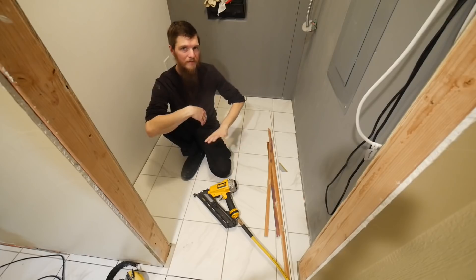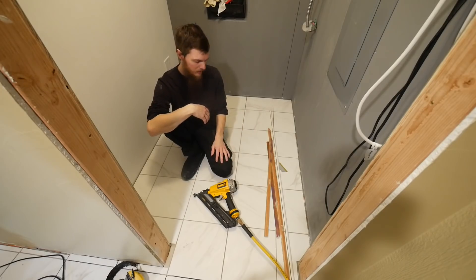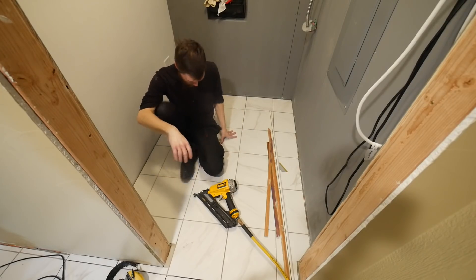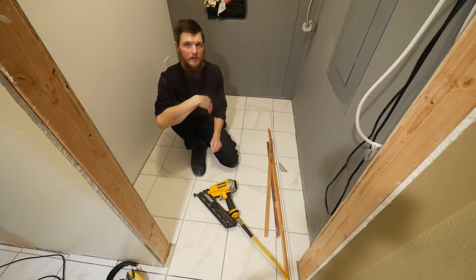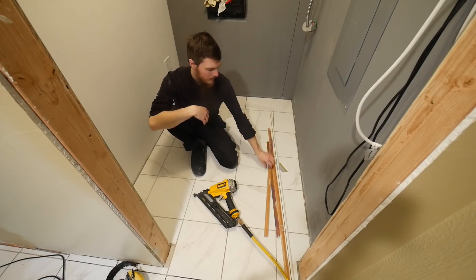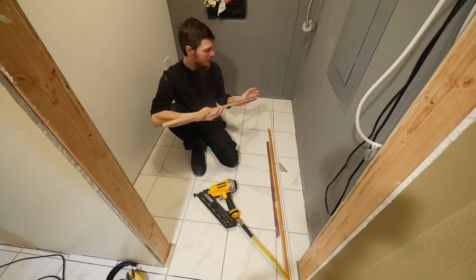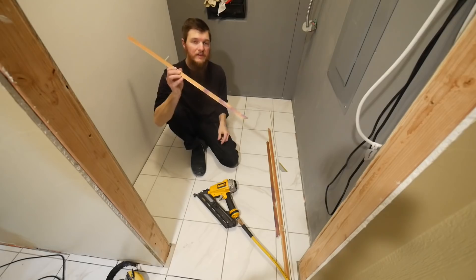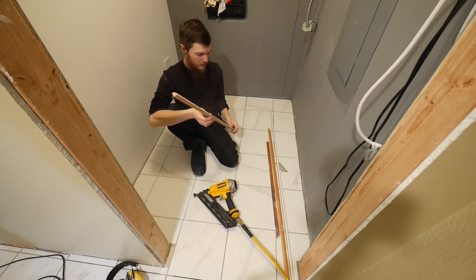As you can see the floor is finished and it looks so good. I got all the grout dry now and I cleaned up all the excess, polished it, buffed it — so it looks really good. It's time to trim out around the bottom of the walls to hide that gap, and what I'm going to use is this quarter round. I actually picked this up marked down 70% off and didn't know what I was going to use it for, but it's going to work good in here.